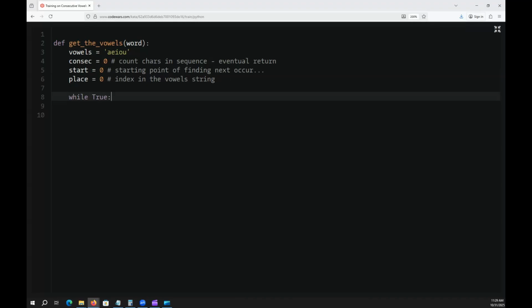So I ended up doing a while true for this because, of course, you're going to loop through the string to find the characters, but while true is kind of a cop-out to say, if I can't think of a good condition for my while loop, I'm going to create an endless loop, basically. And that's what I did here because I couldn't think of a solid condition to make for the loop.